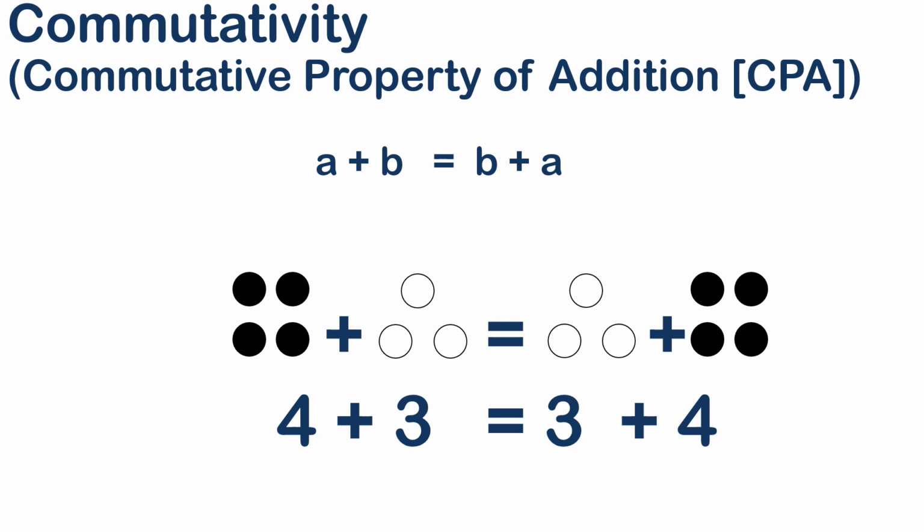And just think the commutative property of addition. I did say earlier there's a commutative property of multiplication, but it does not work in reverse. There is no commutative property of subtraction and there's no commutative property of division. And we'll unpack that again as we progress through the course.